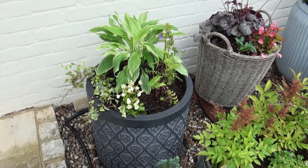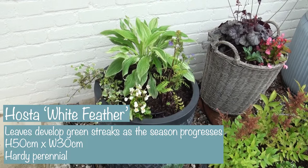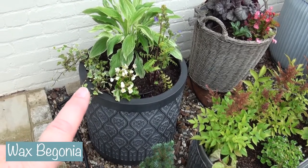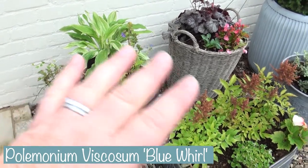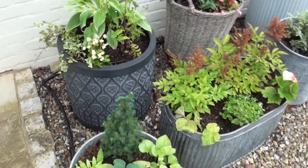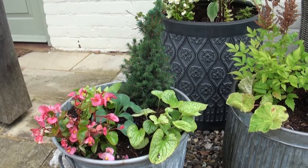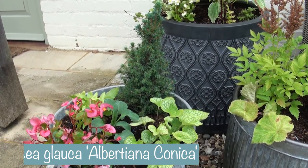So here in this container at the back I've got a hosta, White Feather, which will get very large over time, some variegated ivy, and another white begonia, just the little one, and then another of the blue pulmonarias. So I'm trying to sort of repeat some of them, not make every container identical, but have a general similarity between most of them. So in this little container at the front here, I've got a mini one of those here. It will get bigger.